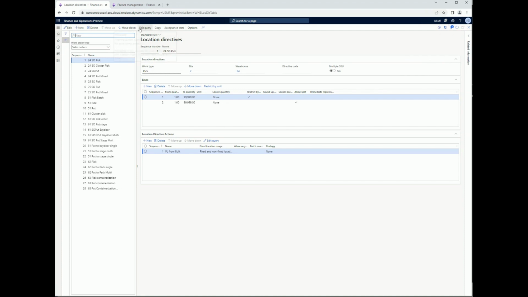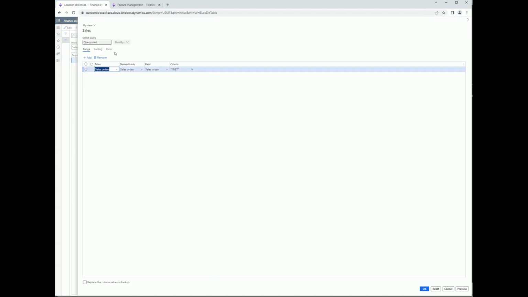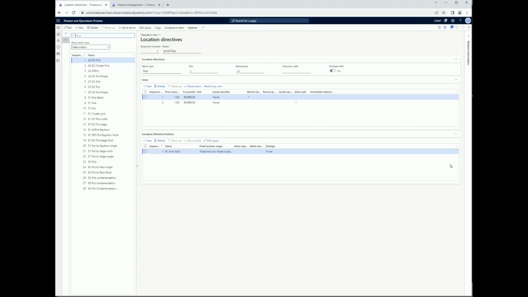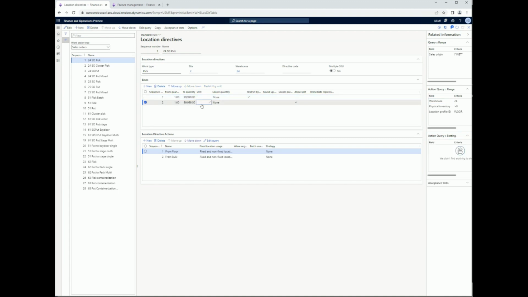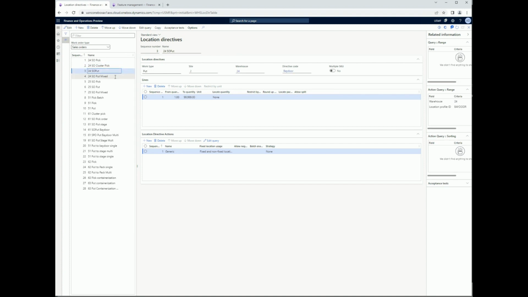The first thing we did was improve the edit query capabilities. Today, you often have to click this button just to figure out how things have been set up. Now instead, we have a fact box showing you all the queries on the form, both for the header and for the actions, so you can see them immediately as you navigate through the form. This saves you a lot of mouse clicks and it makes it easier to set up as you have all the information you need at your fingertips.